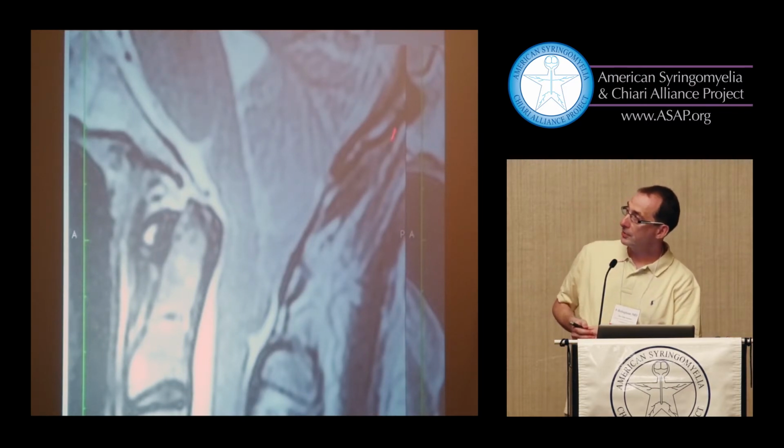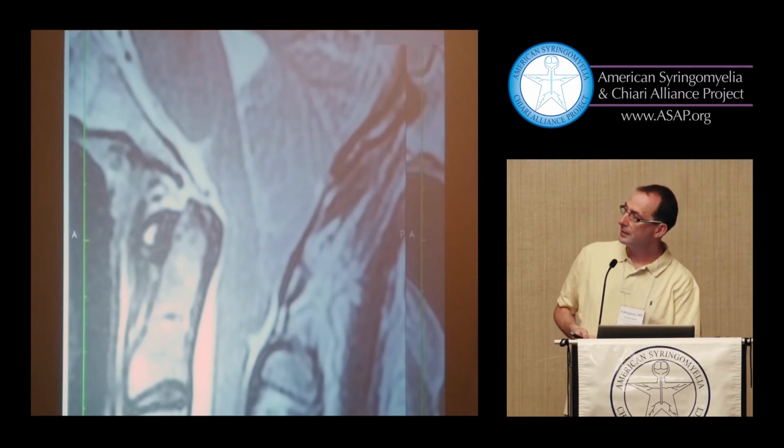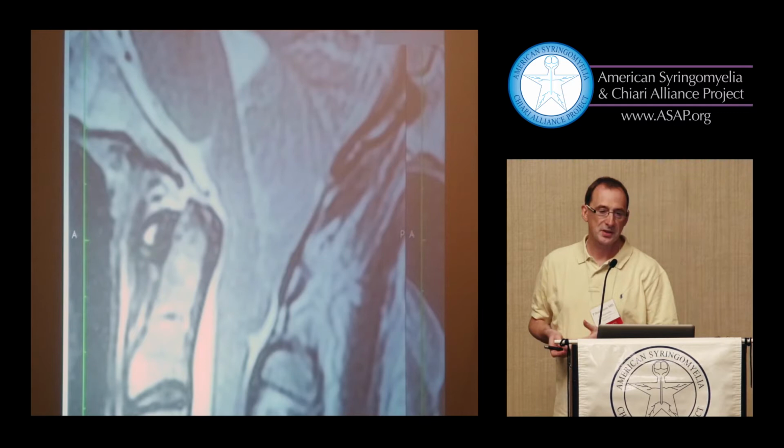There is a small posterior fossa, so we're talking about the true blue Chiari. The small posterior fossa is squeezing the brain out like you would squeeze a tube of toothpaste, and the tonsillar descent made it all the way to the second vertebra. Now, this is not what makes it a complex Chiari.